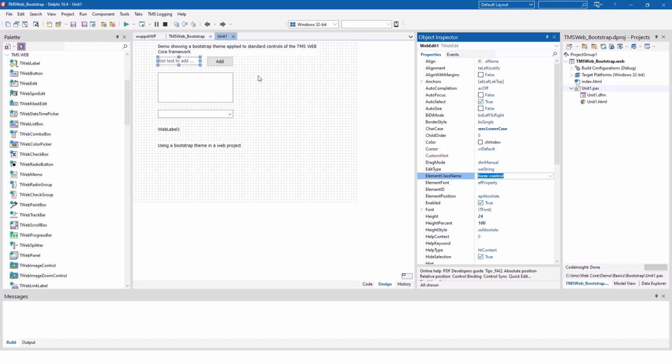That's how you can remember it. It's not the formally correct academic description of it, but that's how I remember it in my head. So each of these things on the form is an element, and each element has an ID, it has a font-specific setting, and it has a class name. And the element font specifies where this control gets its font specification from, either from the property, that means this property here, or it can be inside of the CSS. That means it's either in this HTML file or in the project-specific HTML file.